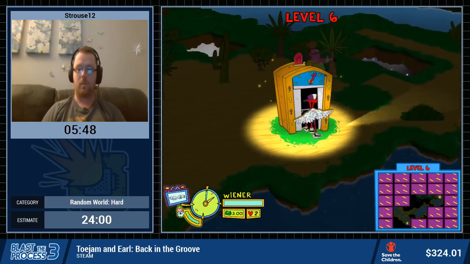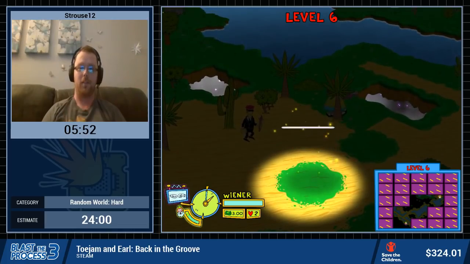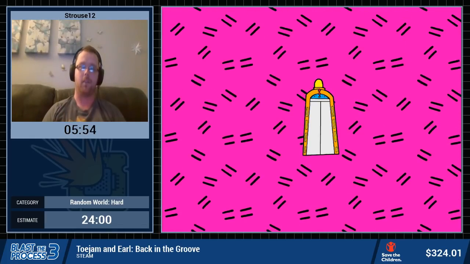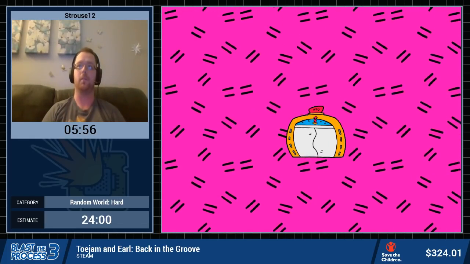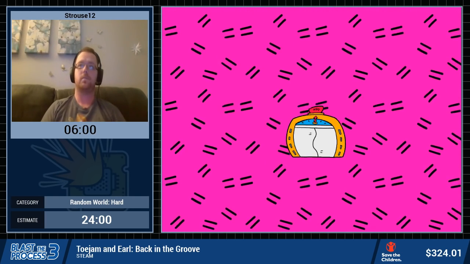Alright, level 6. So one way to tell a real elevator is if it's in the desert, there's going to be grass underneath the real one. So I knew that was the real one. Perfect.